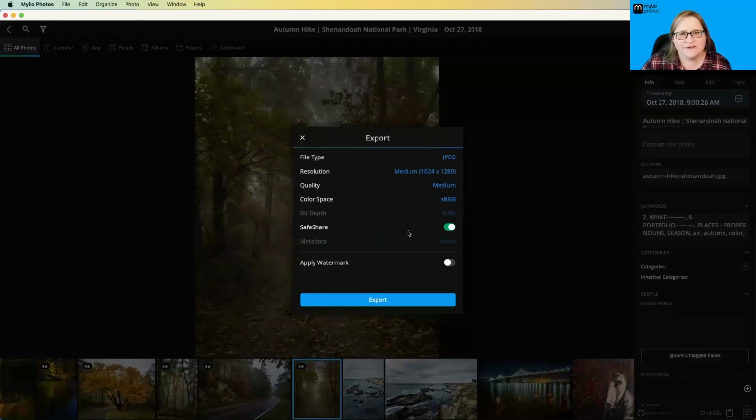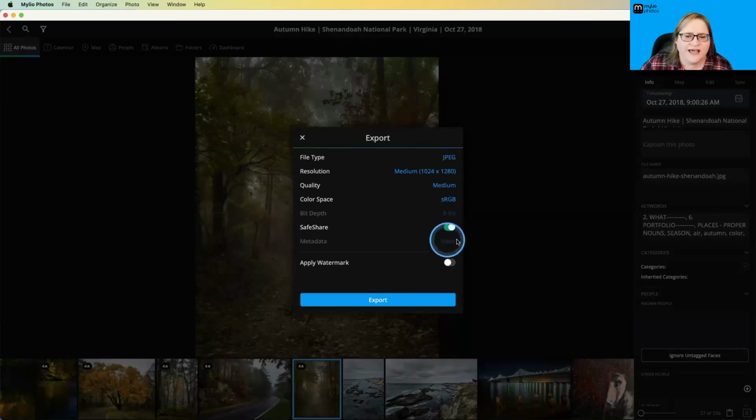And the reason that's the default is Mylio is very privacy minded, and we put that first and foremost. So if you're sharing pictures of your friends and family, or specifically of your kids, let's say playing sports at the place that they're at every weekend, you might not want to share that location, that GPS information from your phone, that face tag you've added, all of that information about your kid. You don't want to put that necessarily out on social media.